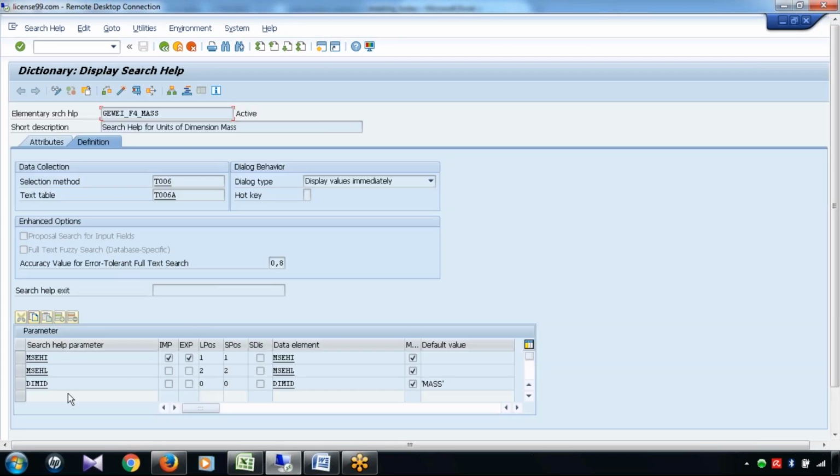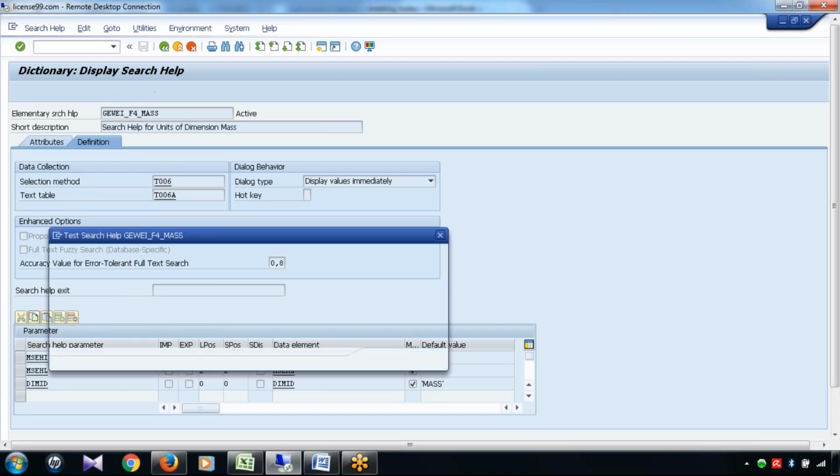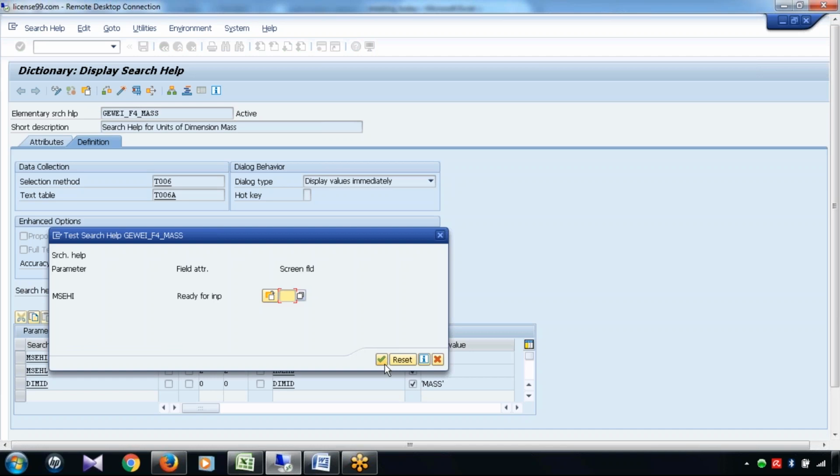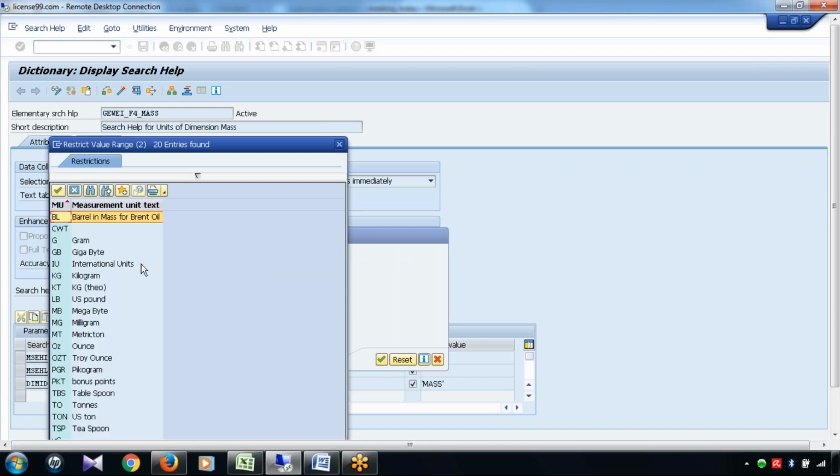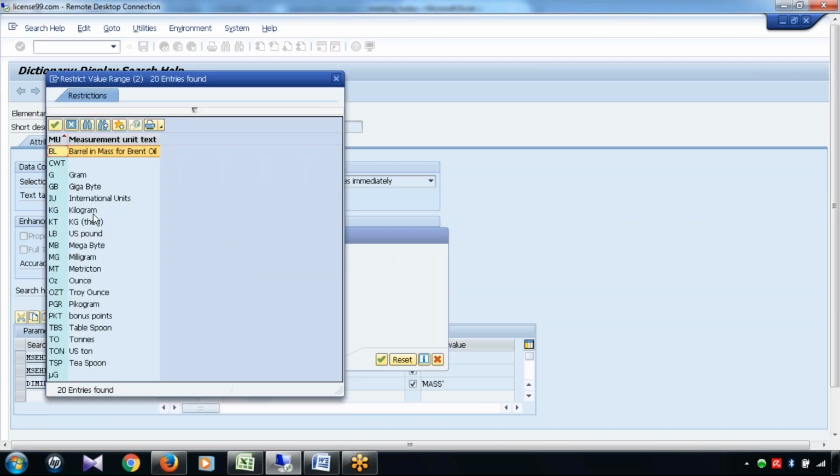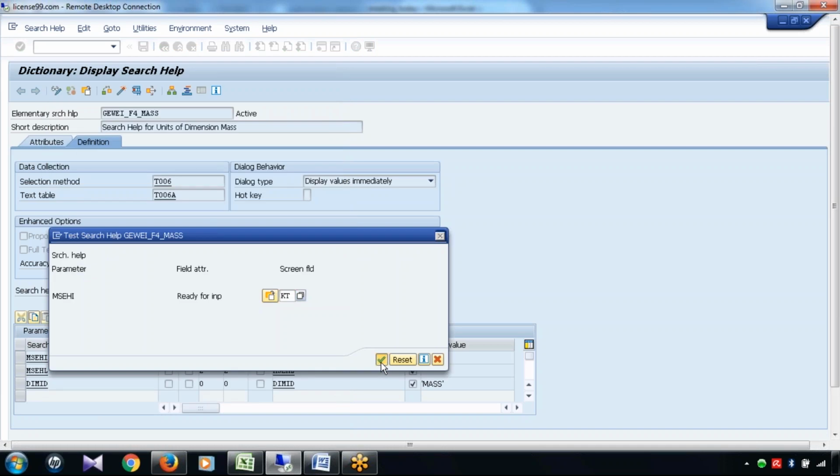See here, these are all search help parameters. Based on these parameters, we have certain values. So let's say AG.